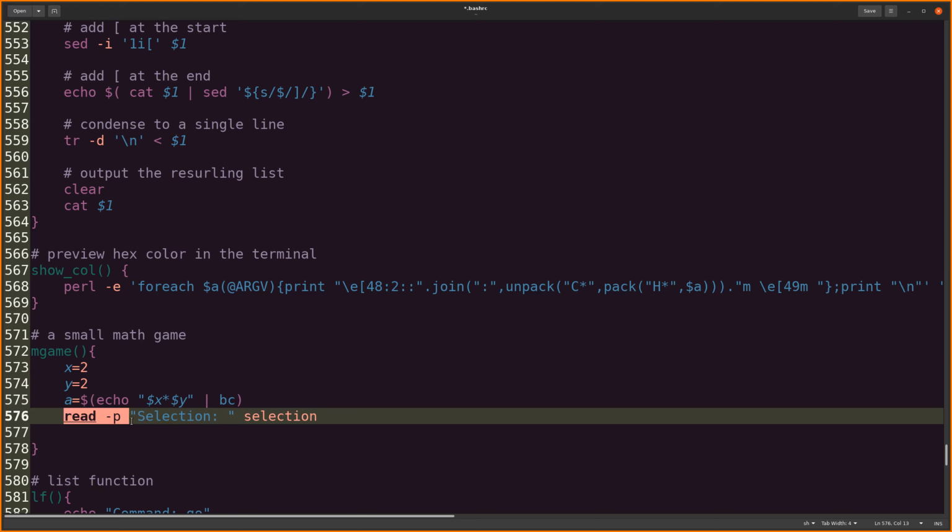So we read the input of the user, where we will prompt the user with the question. It would be something like saying x times y. So we ask the user to solve this question, and we put the answer into a variable called answer.